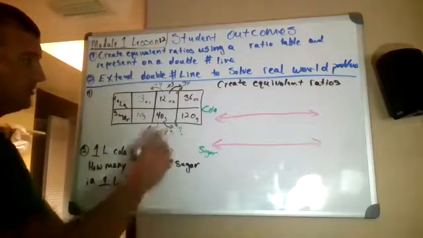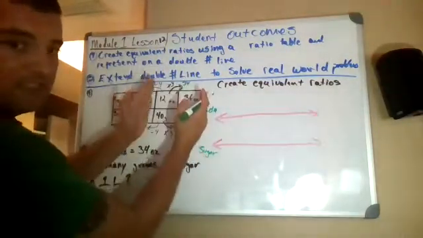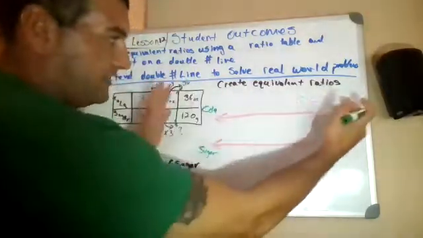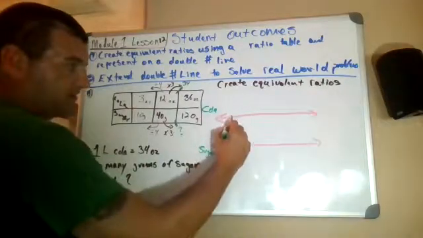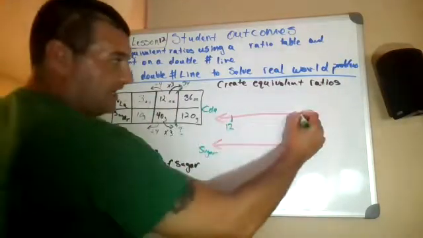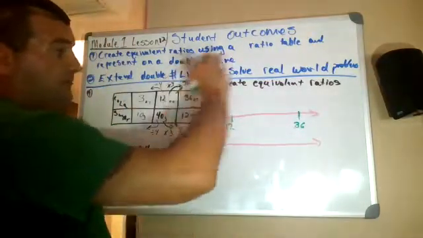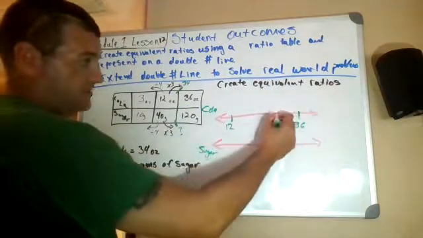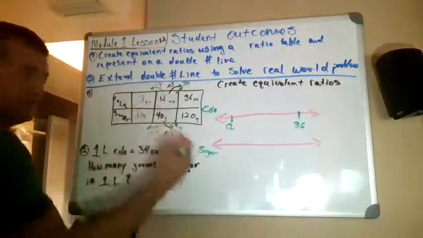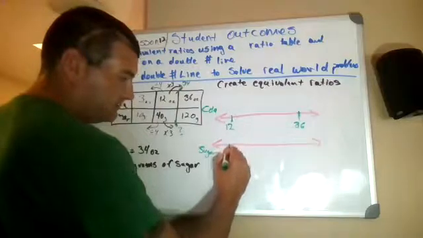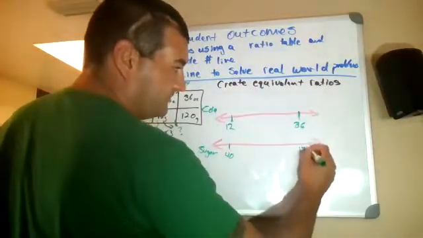Okay? So then I tell the kids, and this is where I lose the kids, because we've got to zoom into this section here and blow it up. So the 34 is in between the 12 and the 36. Now it is definitely much closer to the 36, but we'll get to that in a second. The sugar, okay, so 12 is connected to 40. 36 is connected to 120.